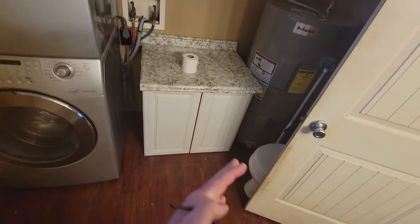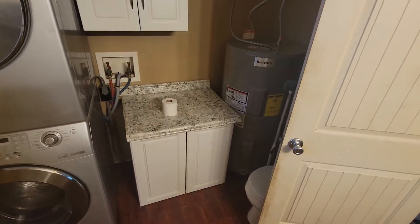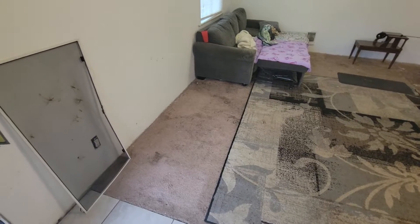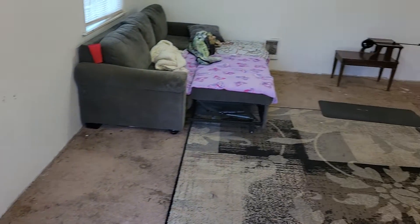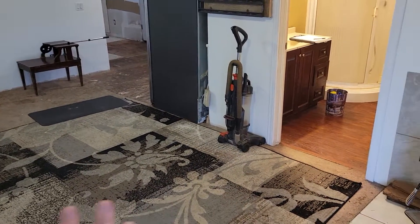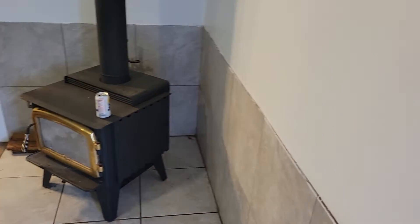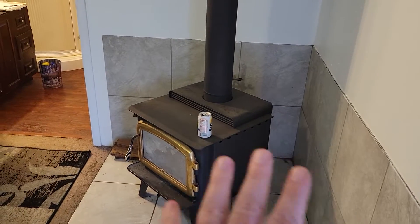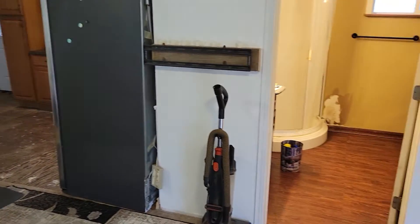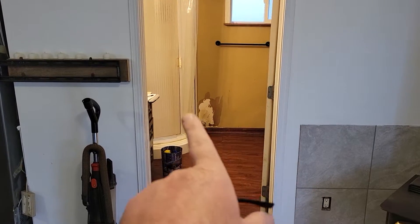Remove everything from the room so you can do the flooring, then put it all back in afterwards — including the toilet, everything. After all the new LVP flooring is throughout the house, you'll put baseboard on top of it everywhere and you'll have to patch the walls. There are a couple spots to patch where the wainscoting was removed, so Brent would need a hopper to blend the texture when patching in there.